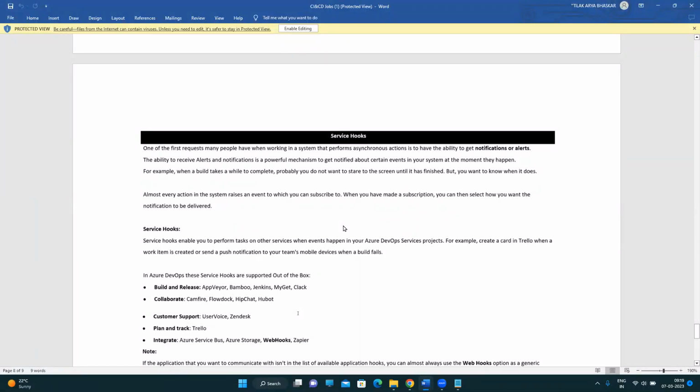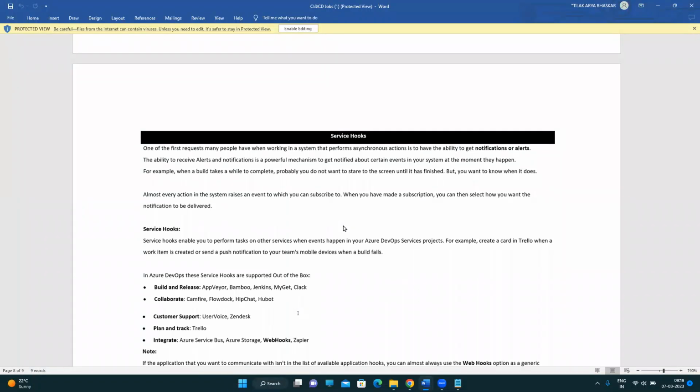Generally, what happens is, assume that your pipeline is executing for a few hours, 4 to 5 hours, out of which the build will be 2 to 3 hours. You really can't sit and monitor, looking at the screen to see what is happening, whether the next step is going or not right now.